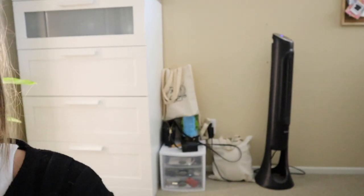Now, as you guys can tell, there is a ton of mess going on in this bedroom right now. I don't really know what to do with all of this stuff because we took down that huge, black, gaudy shelf. And for the time being, we do have it already stored on top.